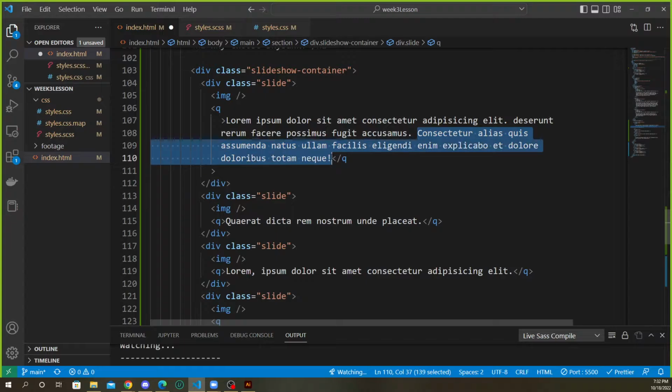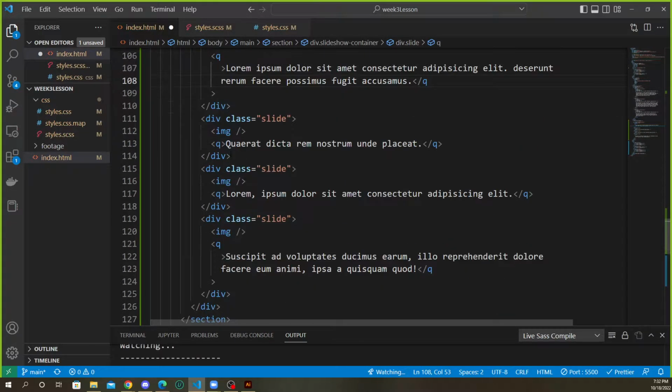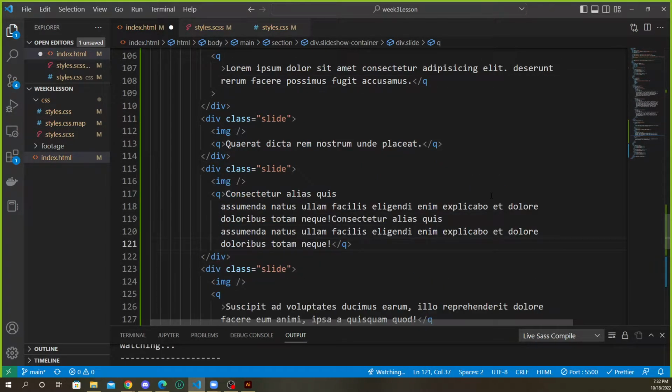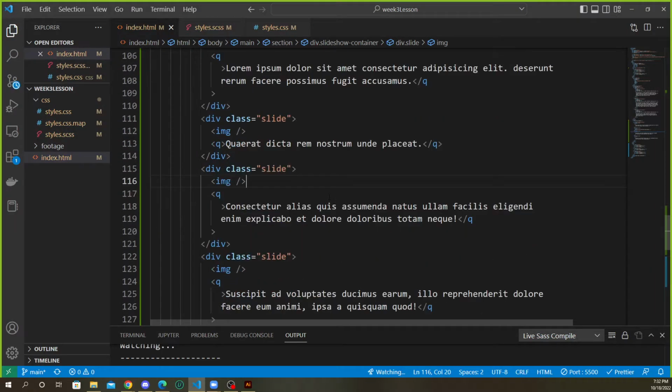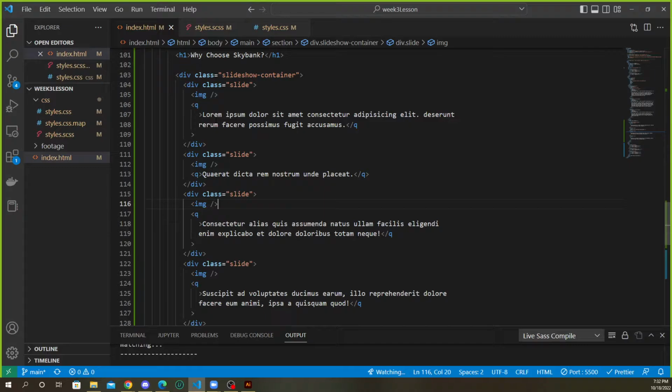Take this part and cut it and paste it here. Okay, so they don't look all exactly the same. They're not all saying lorem ipsum in the beginning.